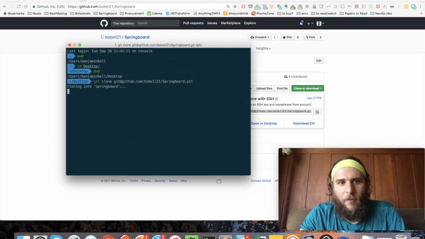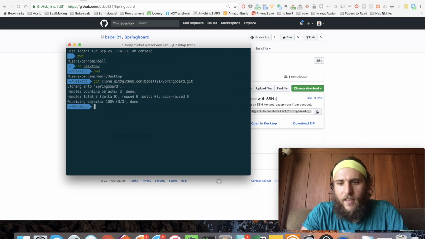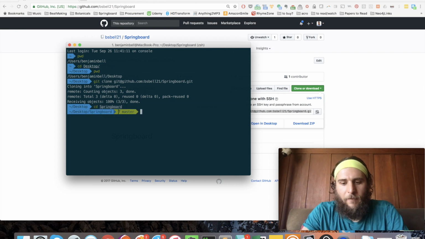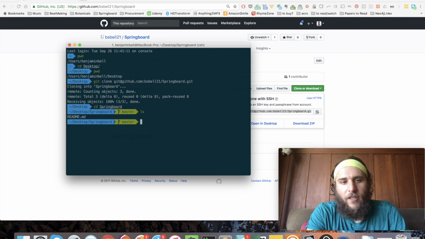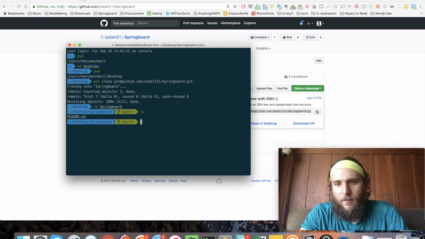Press return, and it's going to create this Springboard folder. You cd, which is just to change directory, into that folder, and now here we are. If you do ls, which shows you the contents of the directory, you are going to see that it has just that README in it.